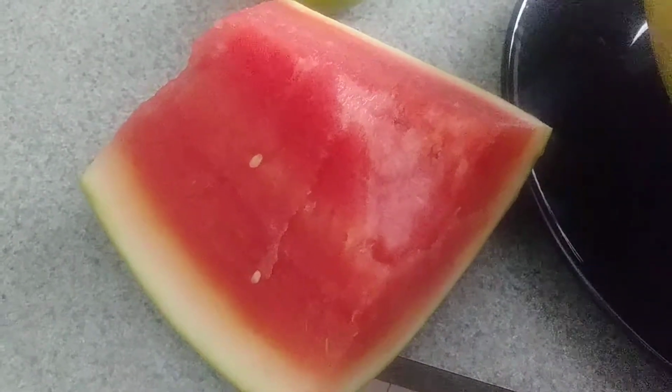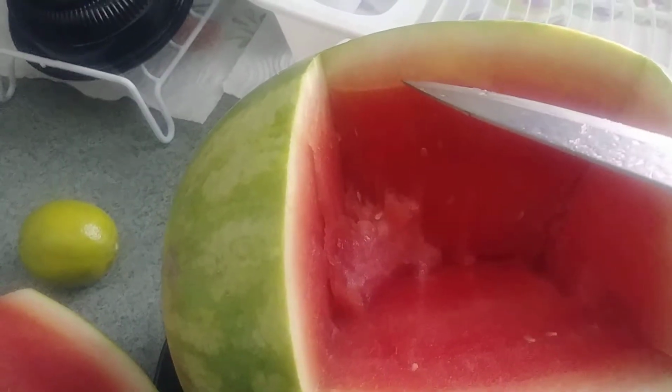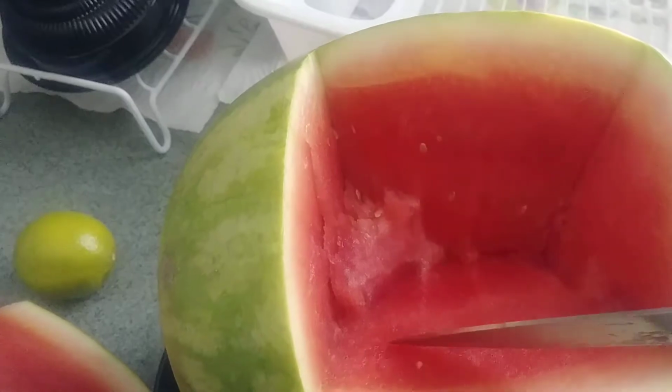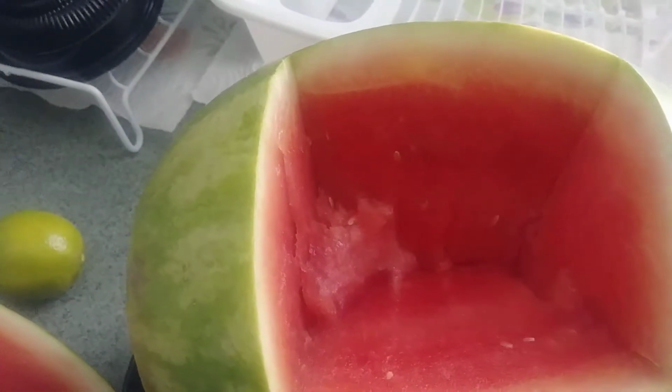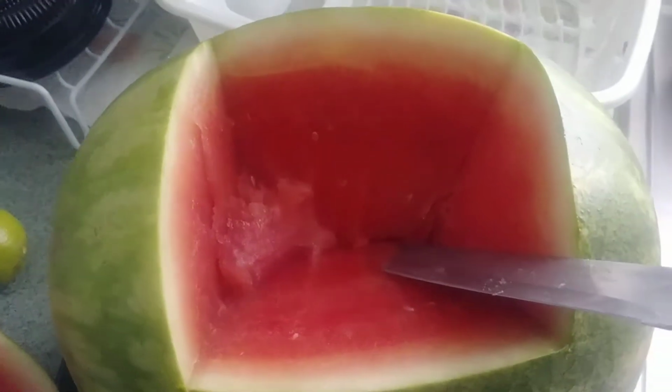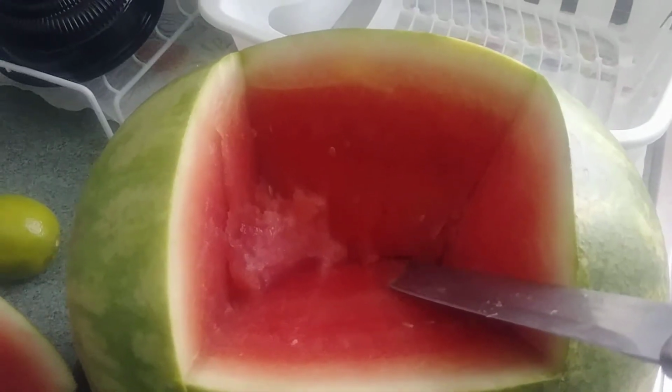Okay, so here's the piece that I just removed. And this is what it looks like inside. What I usually do at this point is I'll cut around these edges here. I'm going to cut that out. And then I'll kind of make squares and stuff here to kind of release the fruit. Let me pause, cut that out, and I'll be right back.